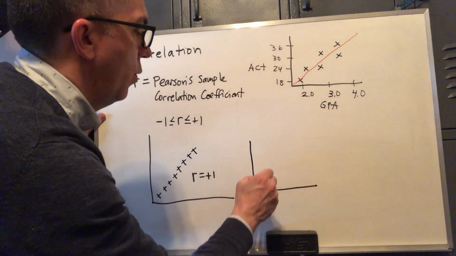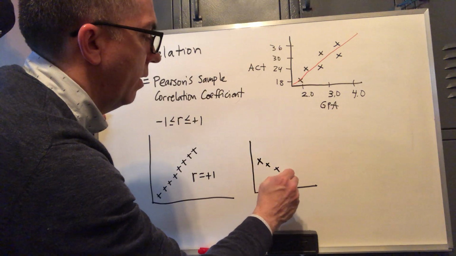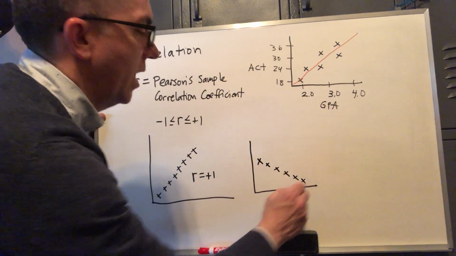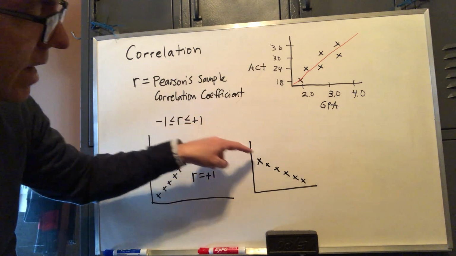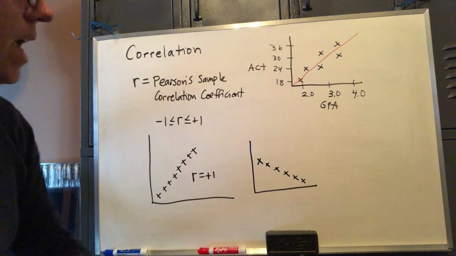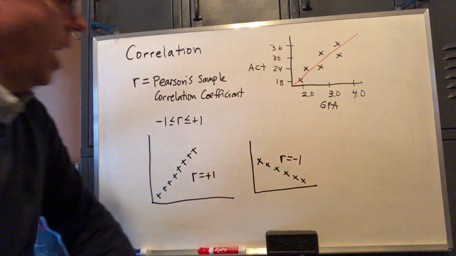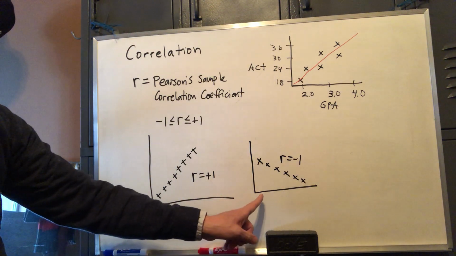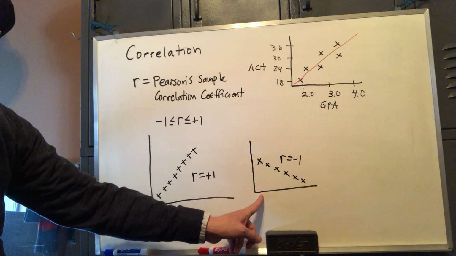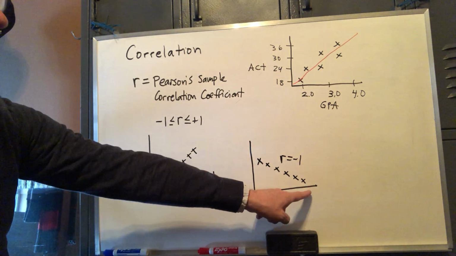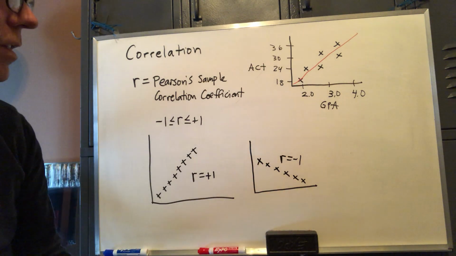Our next one, let's do this one, and let's have some points. This time, they're going to go downhill. Now, the slope doesn't matter as long as it's a negative slope. It doesn't have to be a slope of 1, it just has to be negative. So those points are lined up, and they're going downhill. From left to right, the slope is negative. That would be a correlation of -1. So what does that mean? As my x values are small, my y values are larger, and as I increase in my x values, my y values decrease.